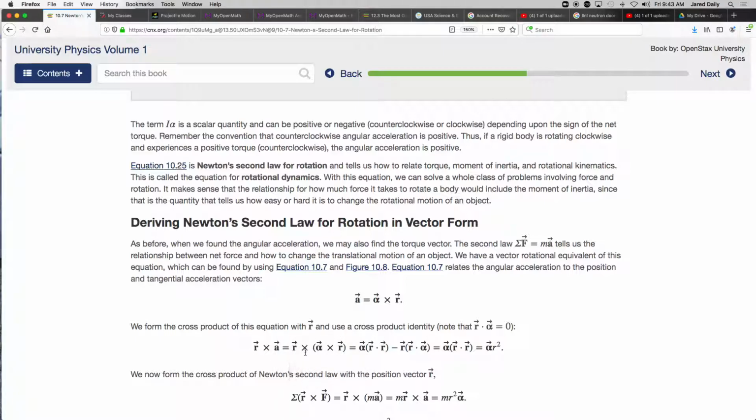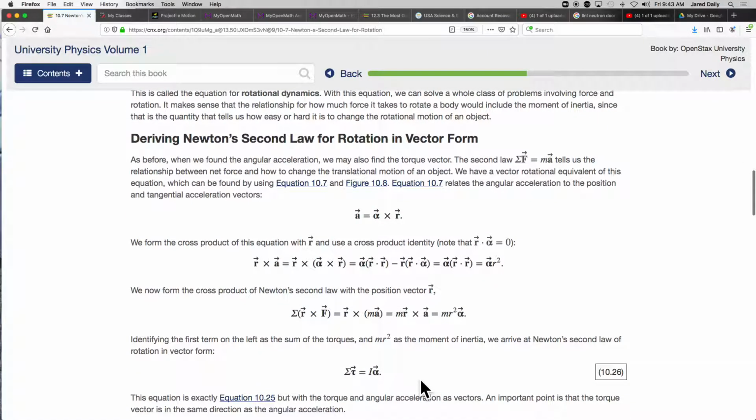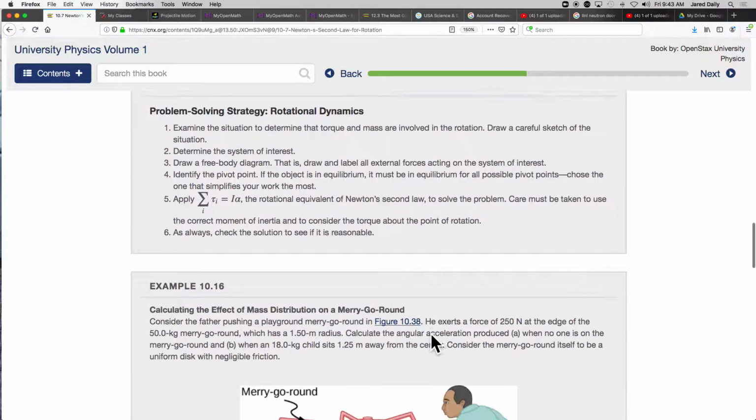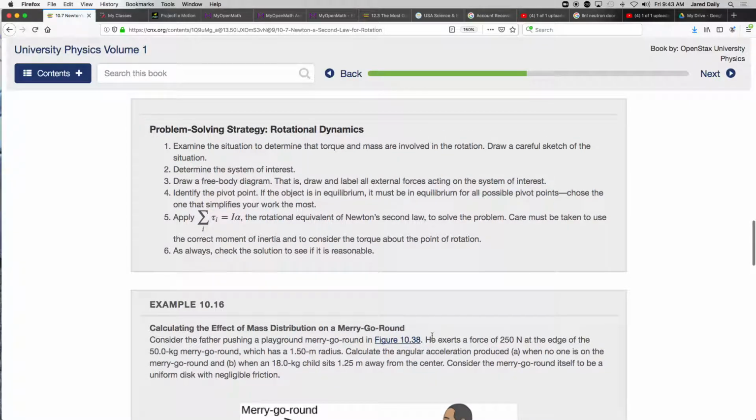If you have a triple cross product, R cross alpha cross R, then you can turn it into two dot products multiplied by alpha and R. So they do that. Once they've done that, they have alpha R squared, and then they multiply by the mass to get m R squared times alpha, and that actually is then equal to R cross m times a in the end. So they've just proven that it's true. Okay, we'll believe them. Proofs get physicists really excited, as you can tell. Anyway, so how do you solve problems like this?